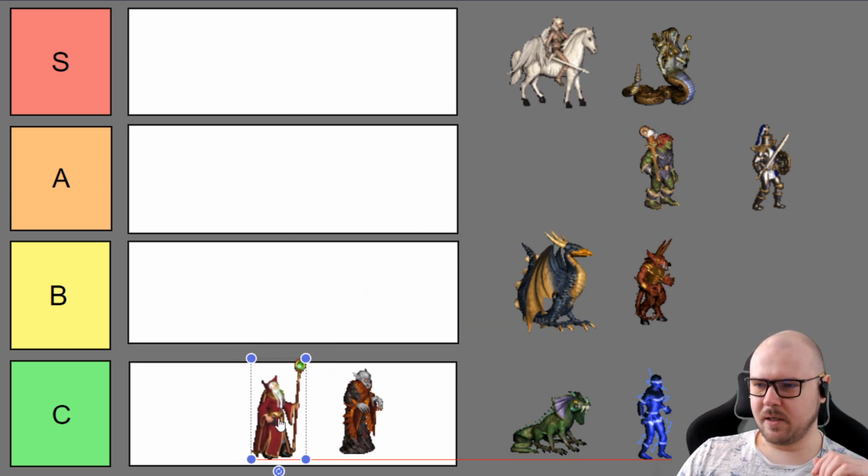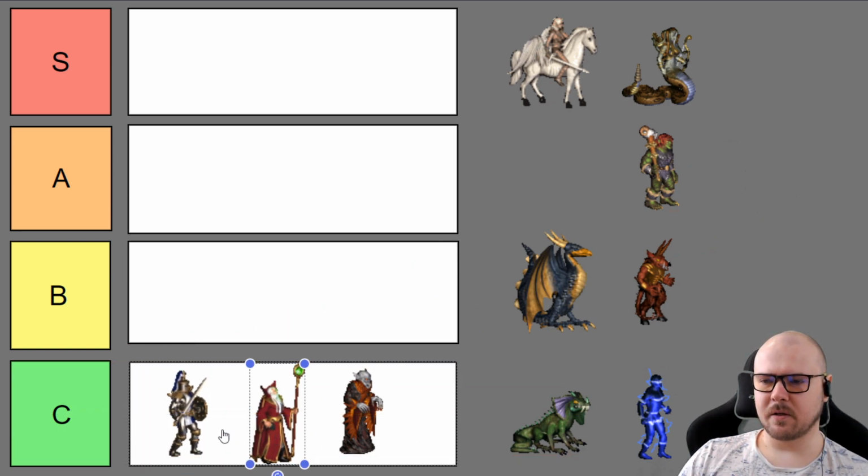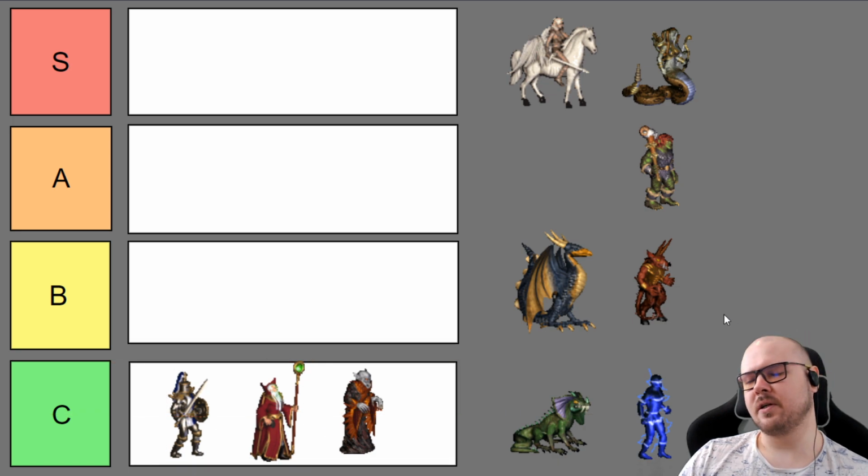Alright, next I'm going to rank the Arch Magi and the Crusaders, a similar pattern to some of the other human characters where they're just not super imaginative. The Arch Magi is what you would think a wizard should look like: an old guy in a robe and a beard with a staff. Nothing crazy about it. I feel like they could have done a better job. It's just your regular wizard archetype, and it doesn't look that amazing.